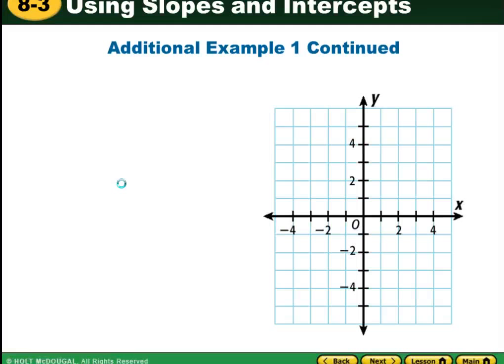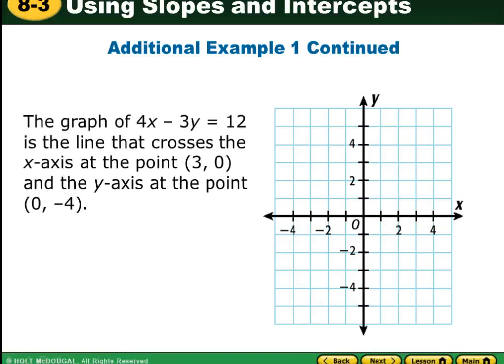Okay, now let's take a look at it from a graph point of view when we graph it. Here our x-intercept was 3, 0, so that will be 3, 0 right here, and the y-intercept was negative 4, so I'm going to put a point at negative 4 right here and a point at positive 3, and then from there we just graph. So again, this was the x-intercept, and this one right here is the y-intercept, and all we have to do is put the points there and then graph the line.